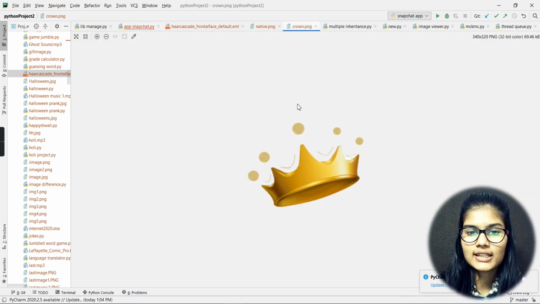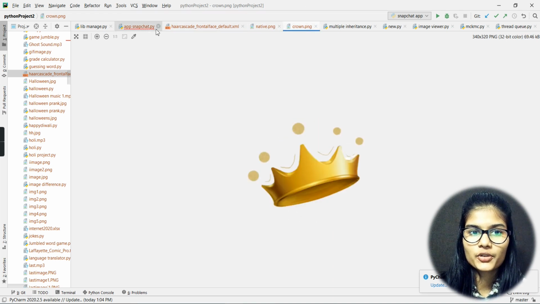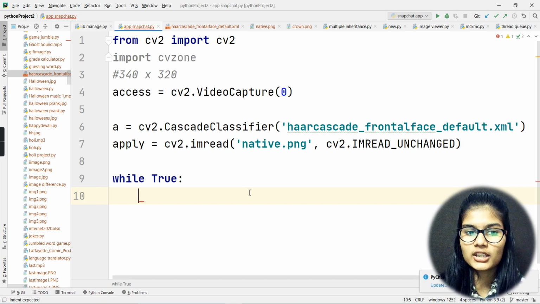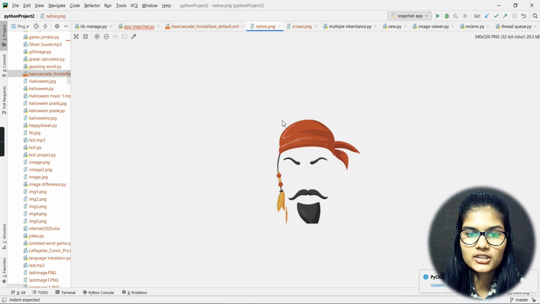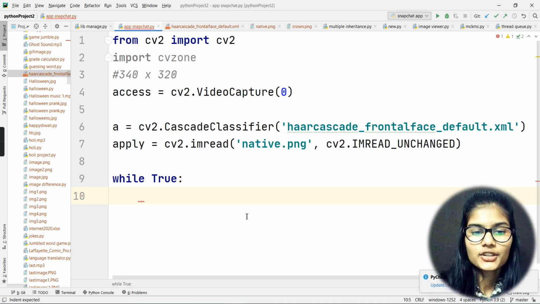Whenever I say filter, Snapchat image, or Snapchat emoji, all three refer to these pictures, because I am not a person who uses Snapchat and do not know the correct name. So whenever I say Snapchat images, emojis or filters, understand that I'm talking about these particular images which I had put on here. Okay, great. So this is done.